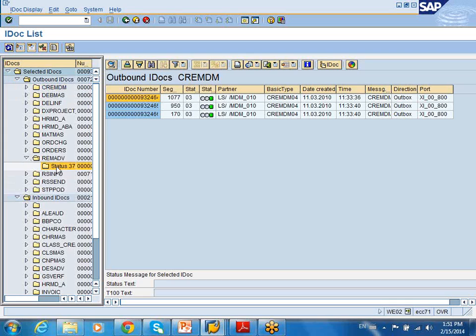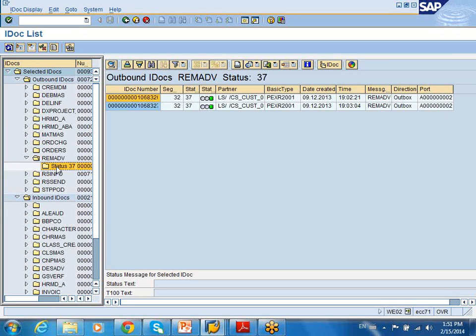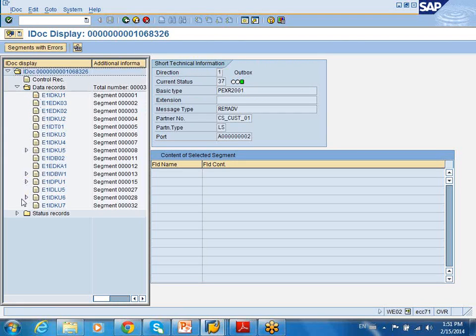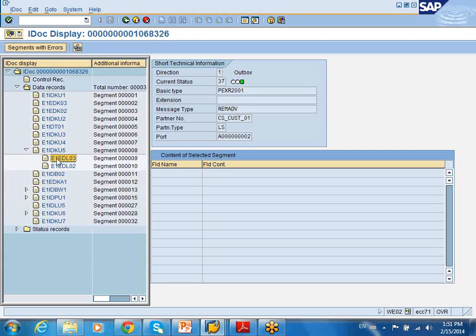So let's see. In the configuration part, I'm not sure this is the one.